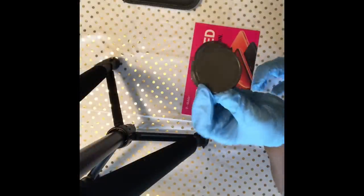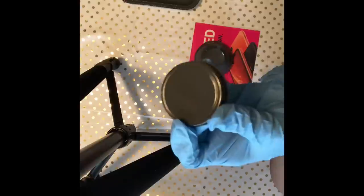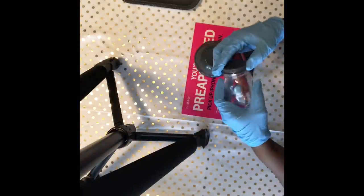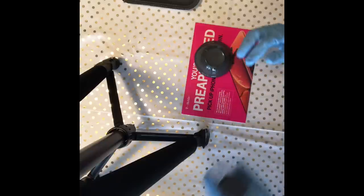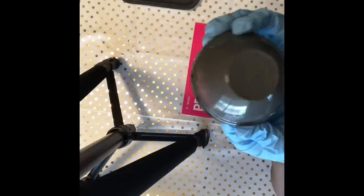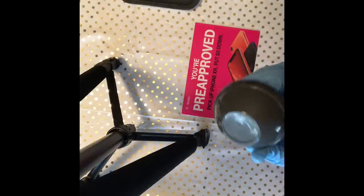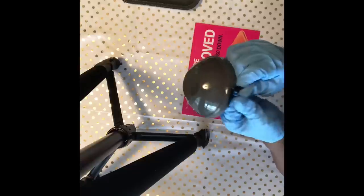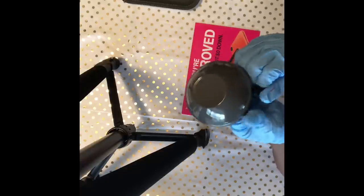Now that the top and the bowl are completely dry, I'm going to go ahead and reattach my top to my jar so that I do not lose it, because I tend to misplace little things like that. I'm going to sit that to the side and I'm going to go ahead and peel the tape off of my bowl. If you notice, I'm wearing gloves for this part, and that's because when I paint on the electrical tape, the paint on the tape for some reason never dries. So I don't want to get paint all over my hands and make my hands sticky.